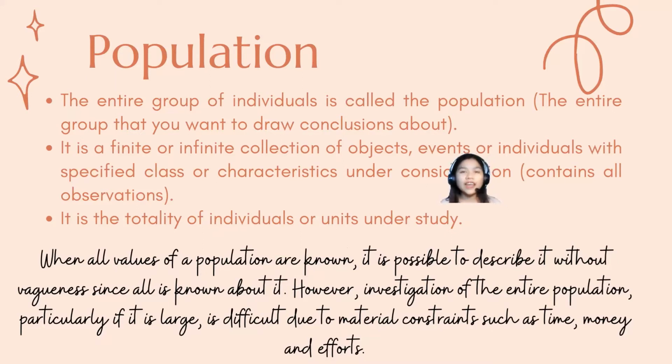So if you are trying to describe the whole population, it would be a good thing if all the members or all the individuals are known and it's easier to classify them, to categorize them. But if the members of the population are very many, then it's very challenging for us to describe or define them because we need a lot of resources in terms of time, in terms of money. For example, you are going to conduct a survey.